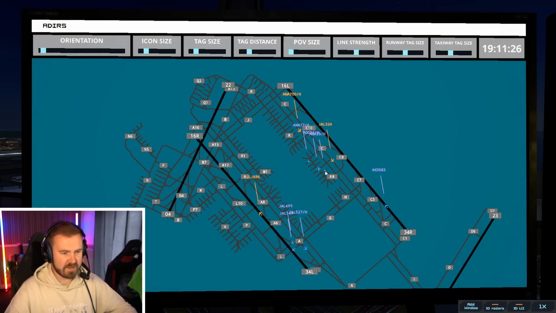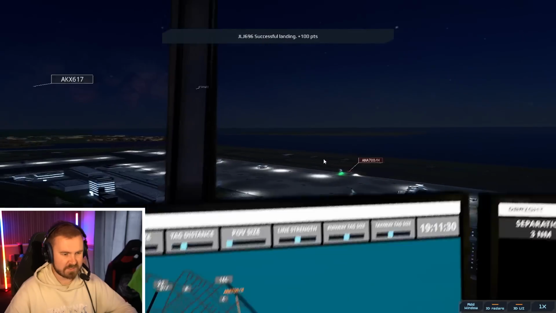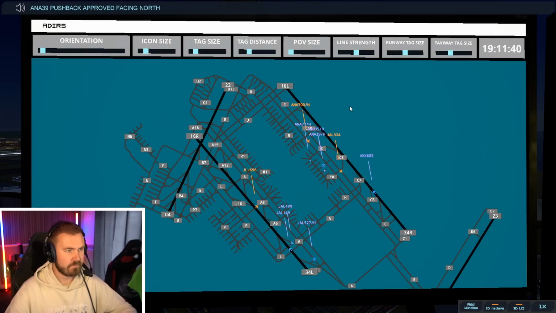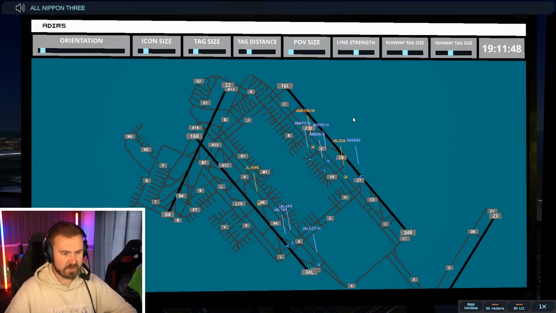All Nippon 59er Heavy is ready down there. 39er Heavy, sorry. Airdo is just going past them now. Where's that one taxiing? Okay, they're taxiing in there, so we're going to wait. Actually, no, they should be all right. All Nippon 39er Heavy, pushback approved, facing north. So we're going to get them facing that way. Uh-oh. No. All Nippon 39er Heavy, pushback approved, facing south.